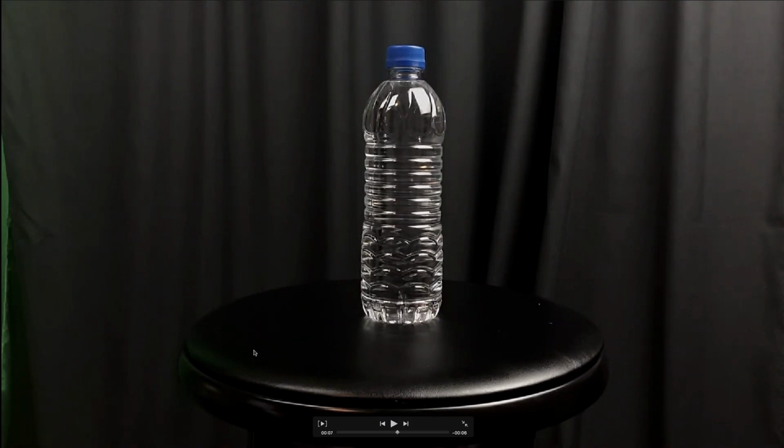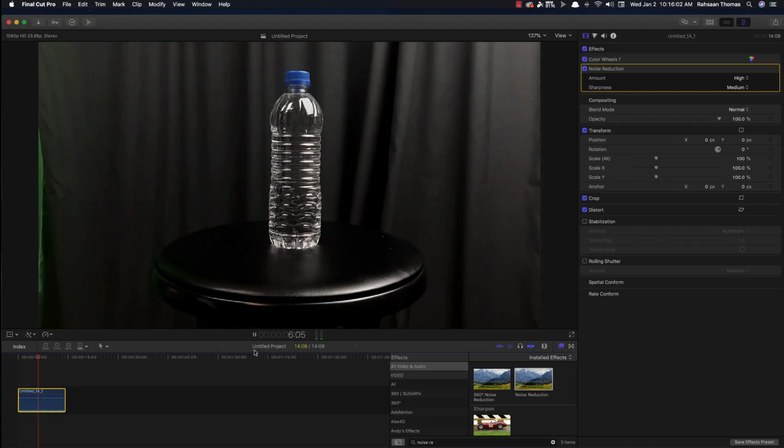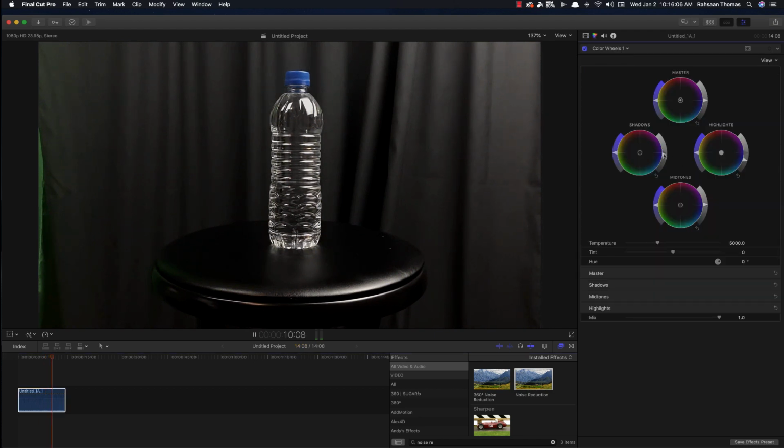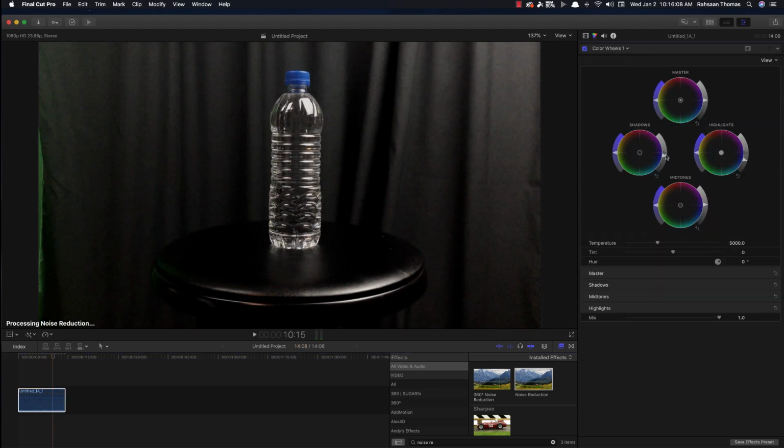Now, this is what I can say about Filmic Pro. Though it has more grain natively than the other two apps, it cleans up the best. This cleaned up pretty well. You can still see some grain in the background right there, but it's a pretty decent image. And when you're shooting in the daylight and you have a lot of light, Filmic Pro might just get you by, especially due to the fact that it cleans up really well in post-production.